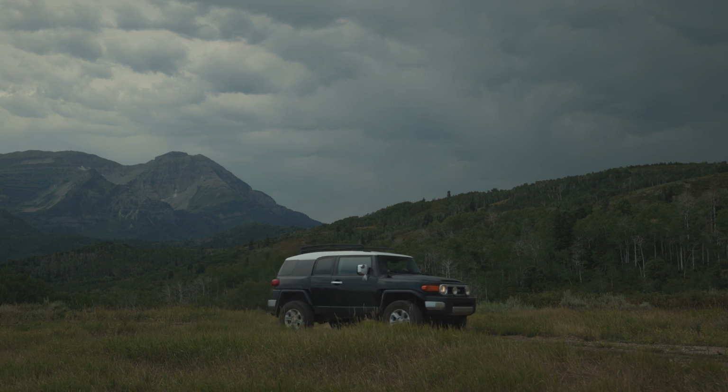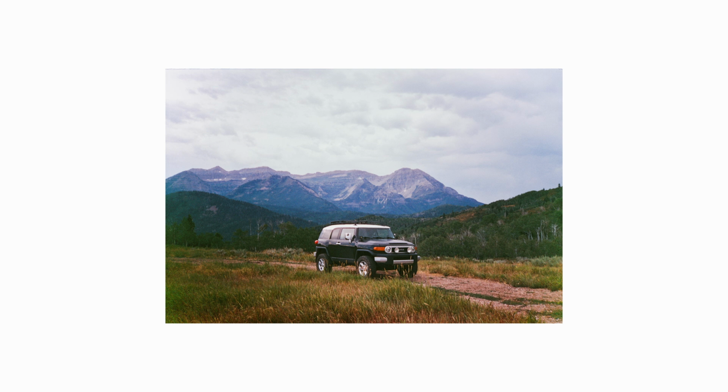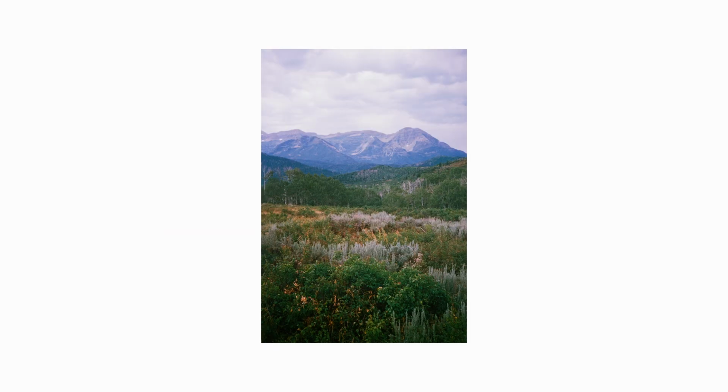So before making my way back down the mountain, I finished off that roll of Cinestill 400D. And let me tell you, that purple came back with a vengeance. So these were just some pretty basic landscape shots of Mount Timpanogos. I really like them. I love how they turned out. But that purple came back really, really hard.